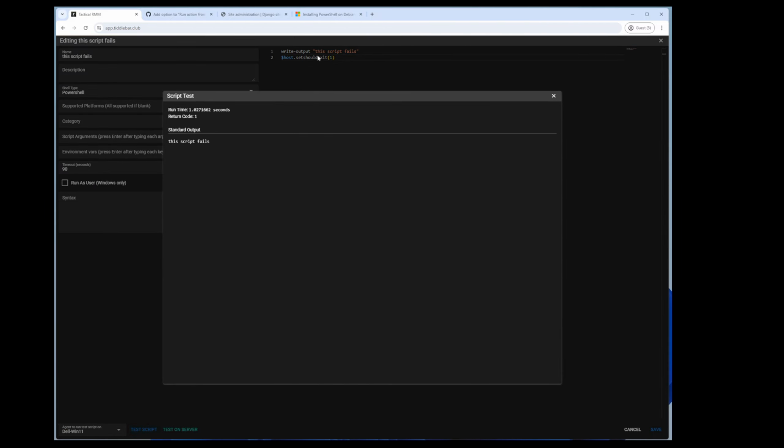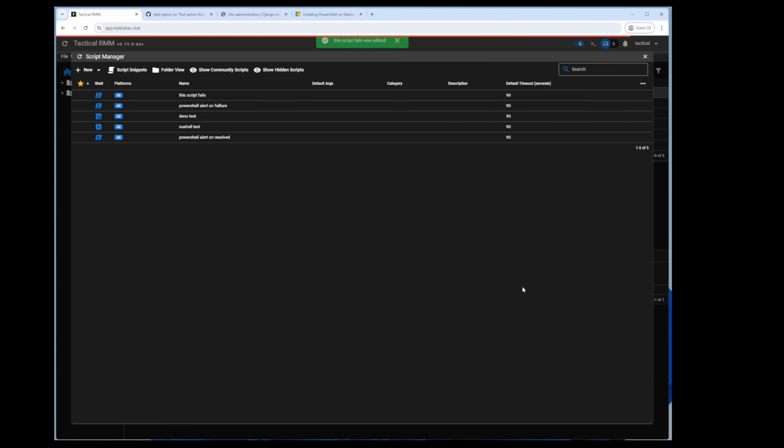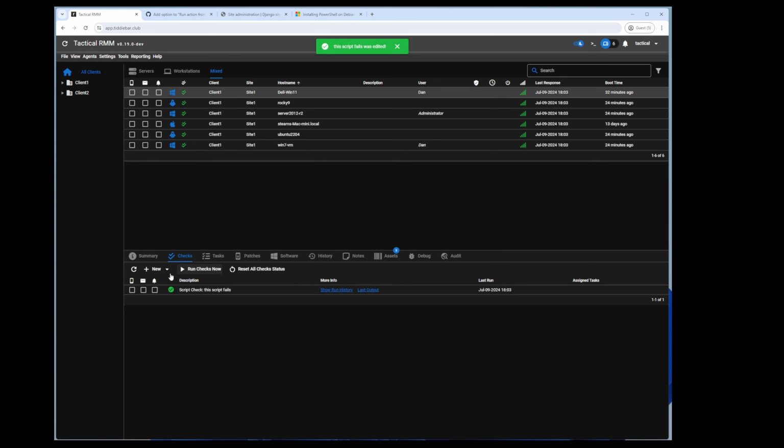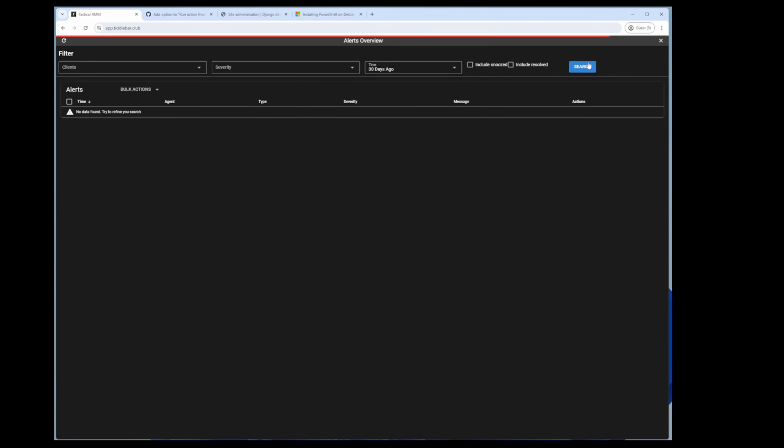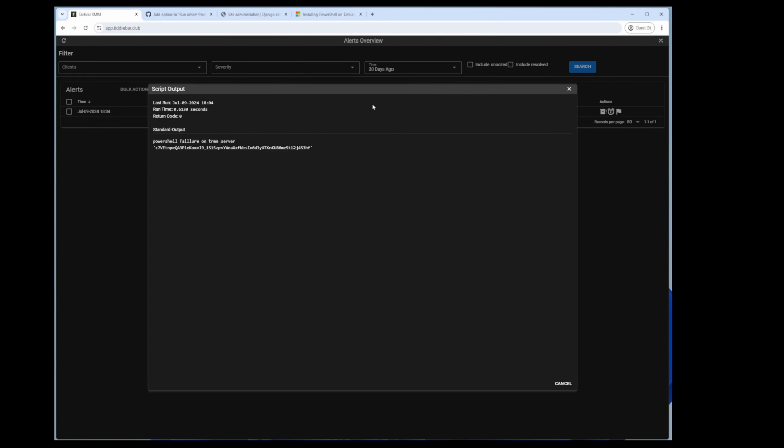I really hate this syntax, it's so stupid. Okay, now let's do this. Now it should fail. We should get a new alert created, and there it is, and hopefully, yeah. So there's their API key from global settings, global key store.